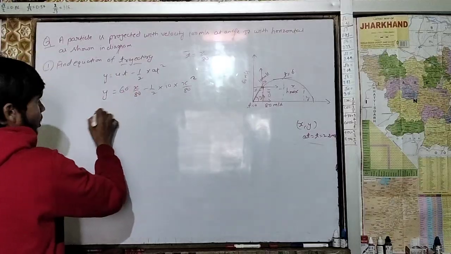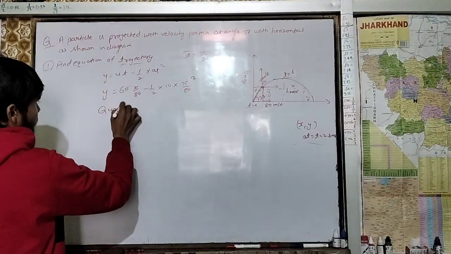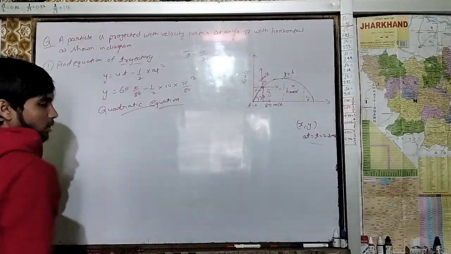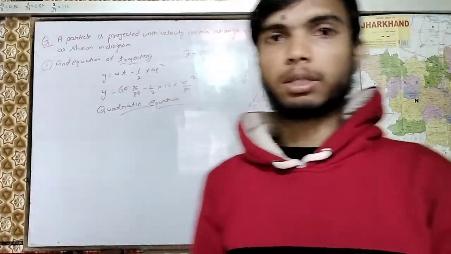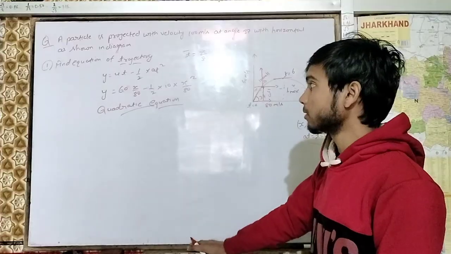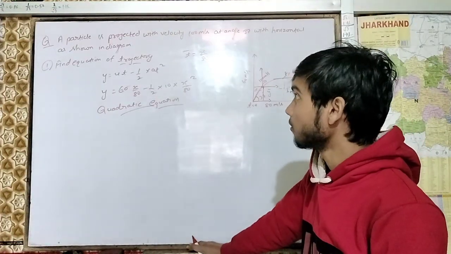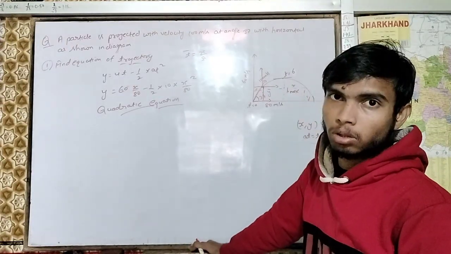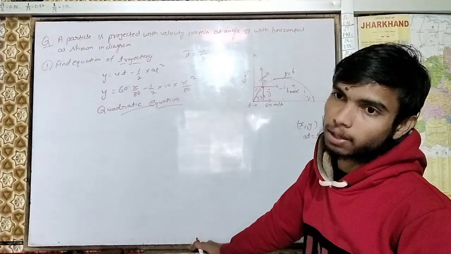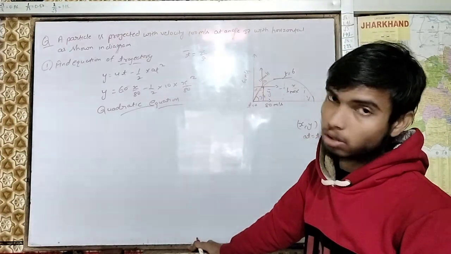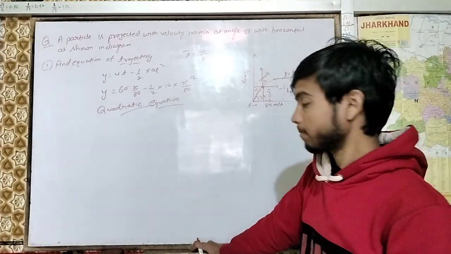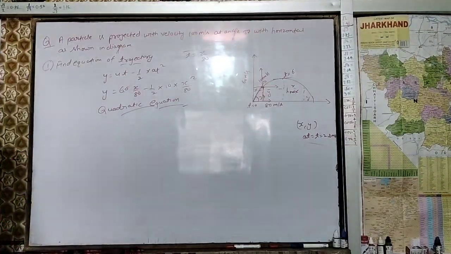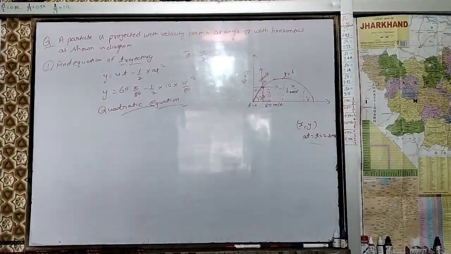From here you will get a quadratic equation. In detail, we have a discussion of this in a later part. In the later part, we will see this quadratic equation with the third equation of a trajectory. Whenever you are going to solve based on the equation of a trajectory, of course, you will observe a quadratic equation. Right now, I am just leaving this till here for you. You solve this ahead of this.